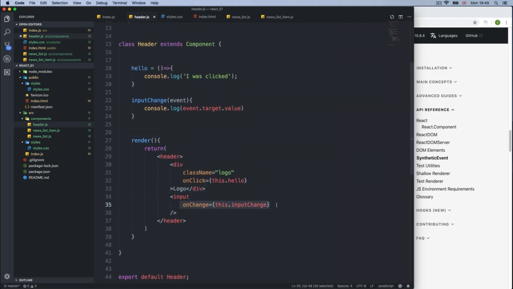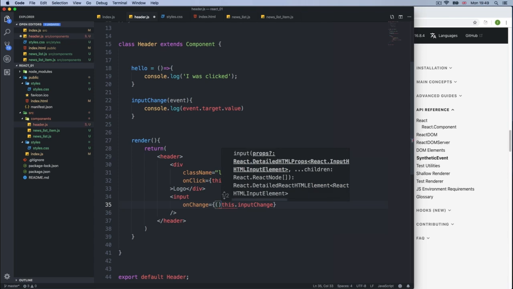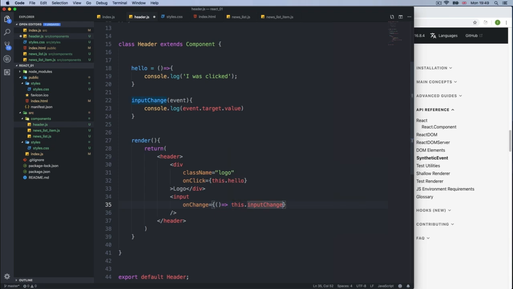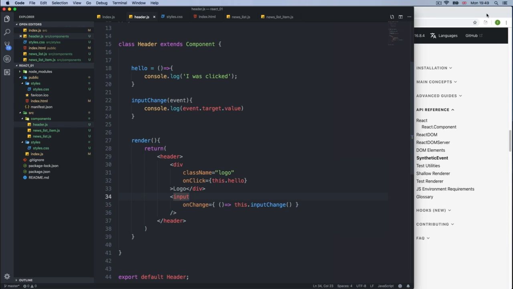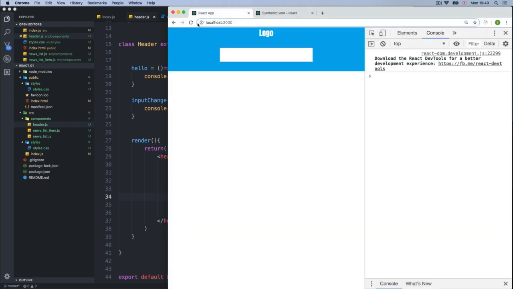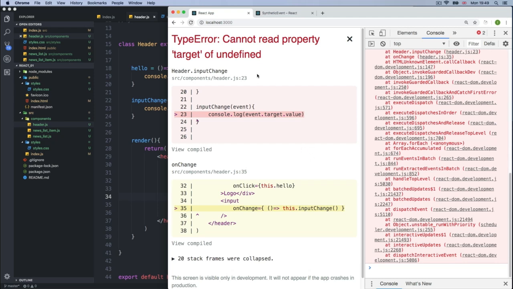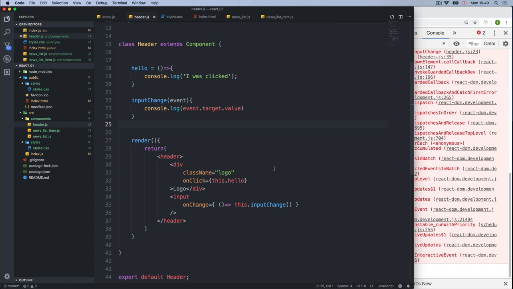I want to add one more thing before we go to the next one, because if you're trying to find some information on the web about events, maybe you're going to find an example that looks a little bit weird. So I'm going to go here, and instead of just triggering this input change, I'm going to use it the way we were using it before. I'm going to go to input change, and open and close it to make this a little bit better. So if I go to our application, reload it, and type something, we get an error. It's going to say cannot read property target of undefined.